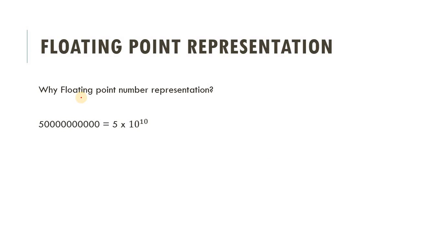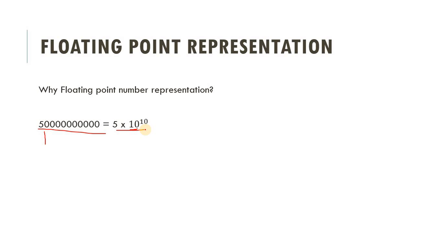Now the question is, why floating point number representation? We already have fixed point representation to store data, so why is it needed? Suppose there is one big number like 5 followed by ten zeros. This number is very long and it can be even longer, so to store this data, the memory requires more bits. To save memory, floating point representation is very useful, because this is a decimal number, and we can write it as 5 times 10 raised to 10. Here the base is 10 because the number is decimal. So this long number can be represented in this small format.